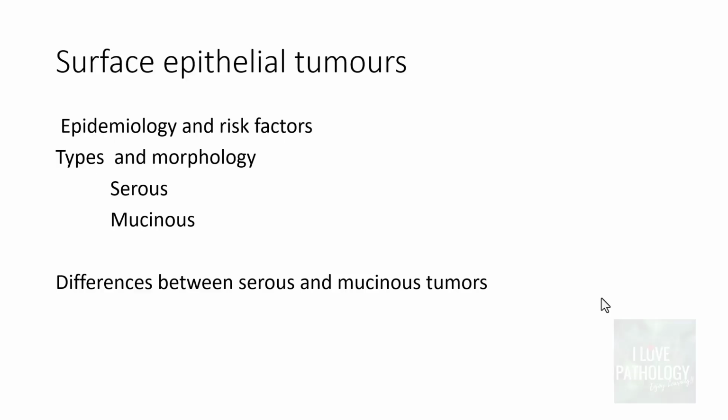So with this, I have completed serous and mucinous tumors, and we understood the differences between serous and mucinous tumors of the ovary. In the next session, we will discuss endometrioid tumor, clear cell tumor, and Brenner tumor, and then we'll move on to understand the general features of ovarian epithelial tumors, the prognosis, the treatment aspects, and if we can, the preventive aspects of ovarian tumors.